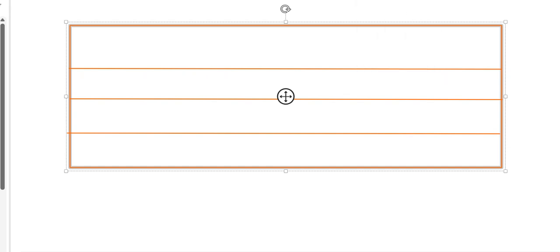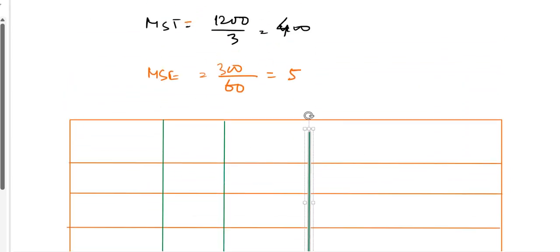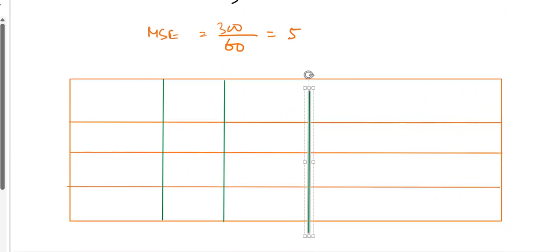First column, second column, third and fourth.